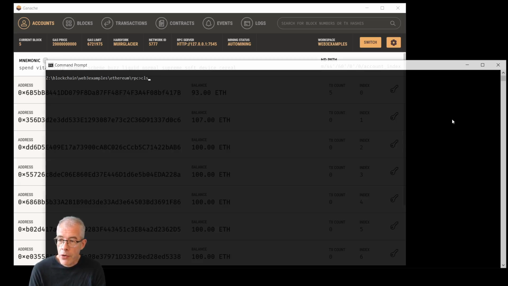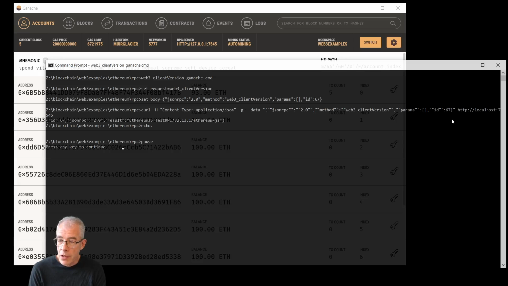So the first one we're going to do is get the client version. That's one of the simplest interface calls. You can see here we're using one called curl. So curl is just doing an RPC call, like an HTTP request, and it's doing it towards localhost with port number 7547.